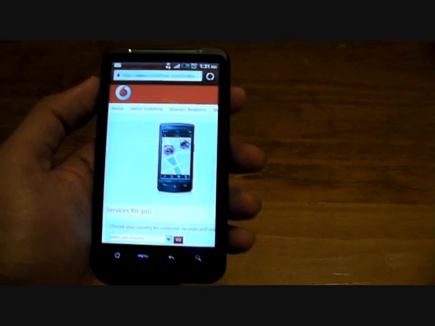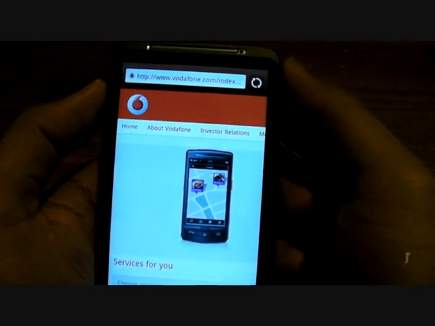And then the next feature is focus anywhere on the screen. I'm sure you've seen it in the iPhone. I think they're the first one to do it. So this autofocus goes in the middle, but you can actually press anywhere on the screen to autofocus. So now going to the internet feature, the browser, I just went to the Vodafone.com website.